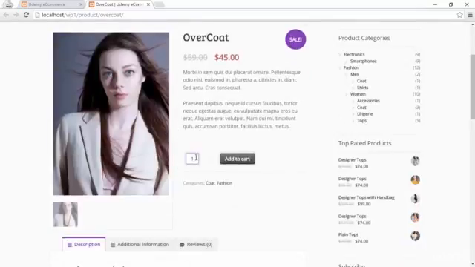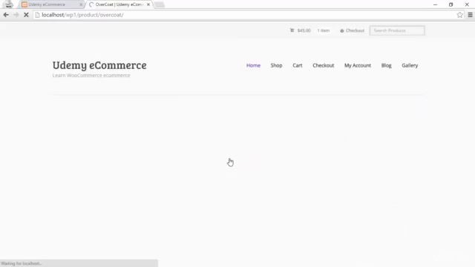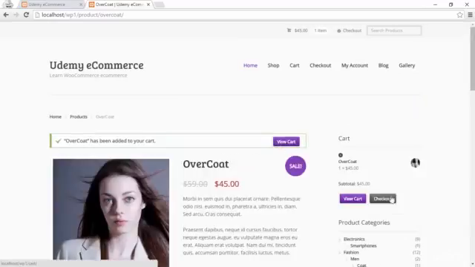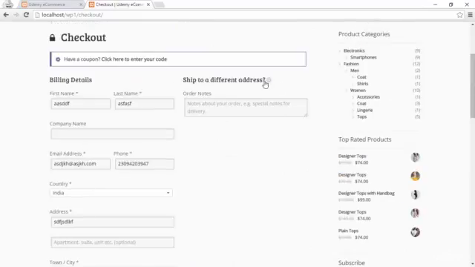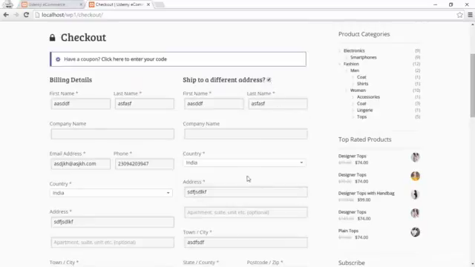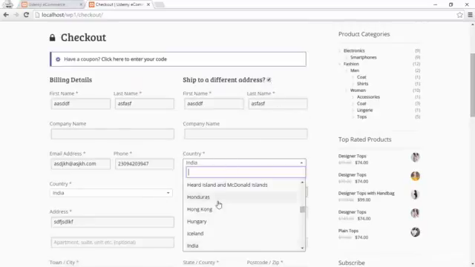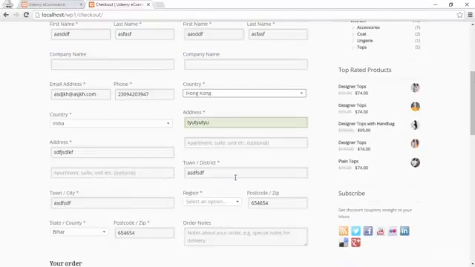He is clicking add to cart and he goes to checkout directly. This time let's assume he ships to a different address than the billing address. Choose Hong Kong. Choose a region.